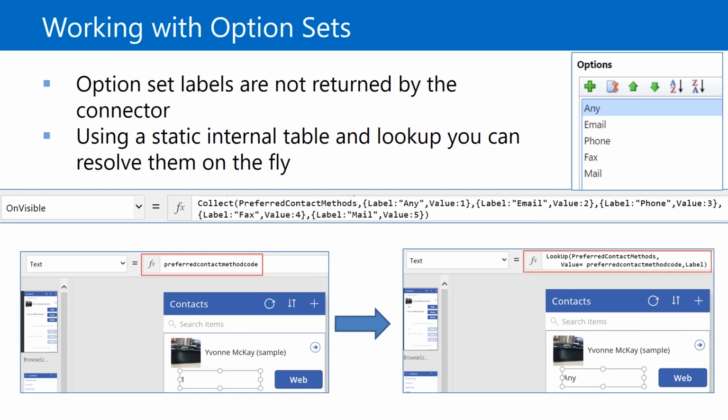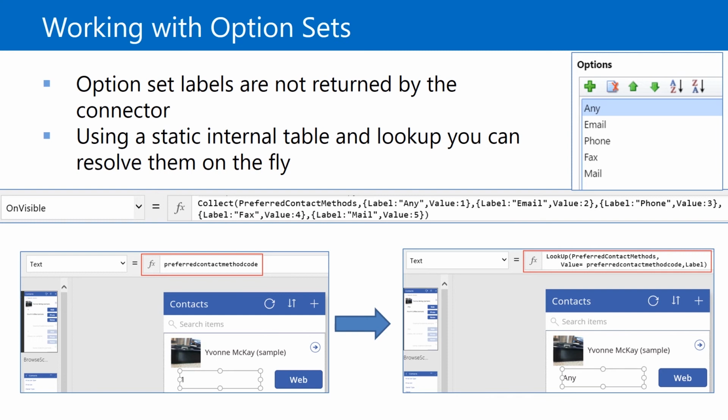When you pull the data back in PowerApps, in other words, when I query contacts, as you can see on the left-hand side, I've got a field under Yvonne's name there and under the image that has the preferred contact method code that is stored for that option set on that record. And you'll notice it's a 1. 1 is not a very friendly way of presenting that field. Now, what we really want to do is display, in this case, Any, because that's the value that it is. So that doesn't get automatically resolved, we need to resolve that manually on our side.